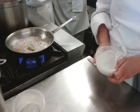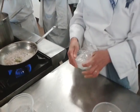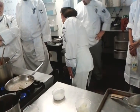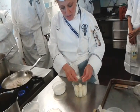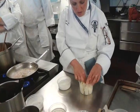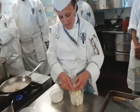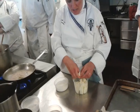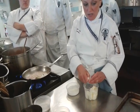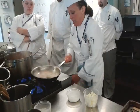We're using cream, and that's not always traditional. The way I was taught, there was no cream, but this is going to be like your mustard and your mayonnaise, right? It's going to help stabilize your sauce, add a little bit of richness. It helps it so it's not going to break as much. The other thing that you want to do is make sure that your butter is cubed pretty small, because you want it to be able to emulsify in the sauce and break down, but not stay thick and chunky. I might not use all of it. I'm going to guess about 6 ounces most likely, and it'll be 6 ounces as well for my clarified butter.